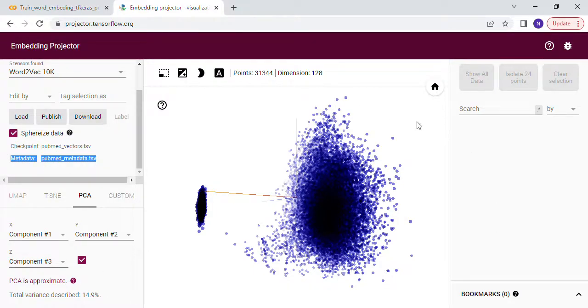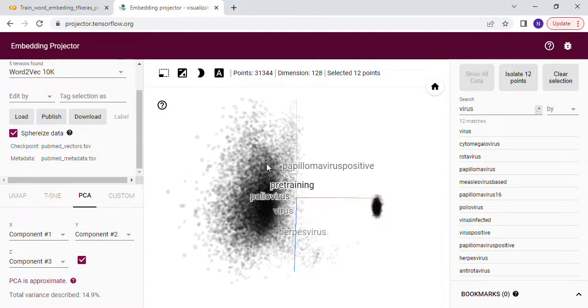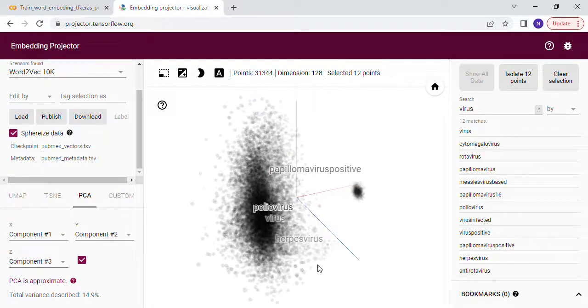It will still be presented, but it will be ugly, right? You will not know the words. But here you can, for example, try virus, and you see the closest ones: poliovirus, papillomavirus, rotavirus. So all these words are the closest to our target. You see, this is where they are located.